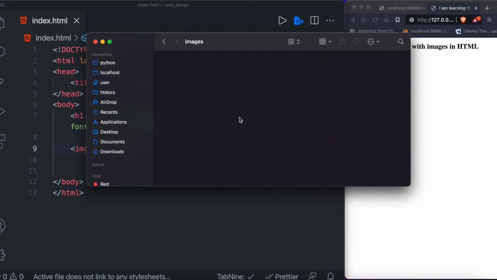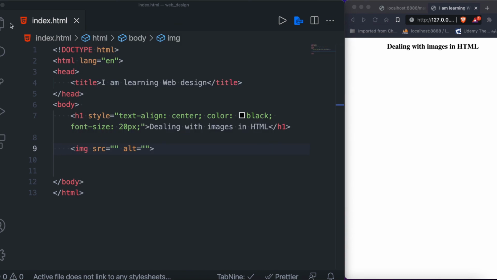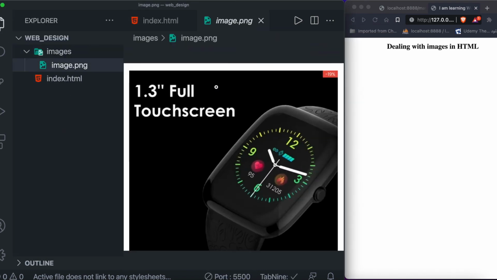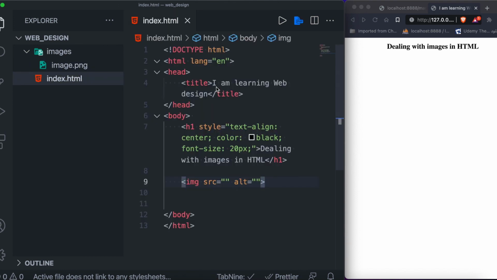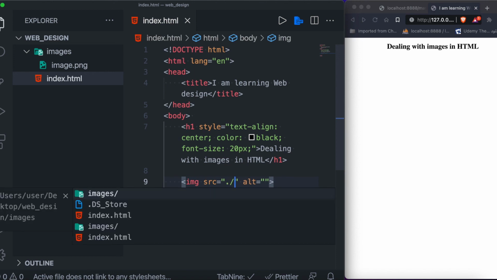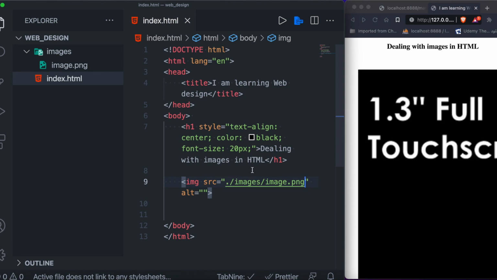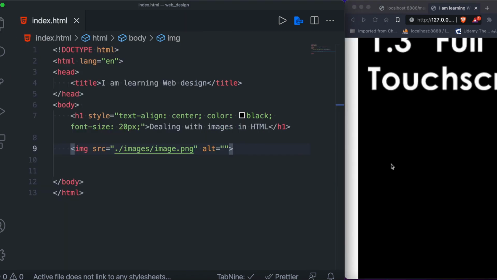Okay, so paste this image here. So come to this place, open your images folder. You can see the image is already here. So just access the image, put your period sign, say in images, locate image.png. Let's see. You can see the image on the page currently.